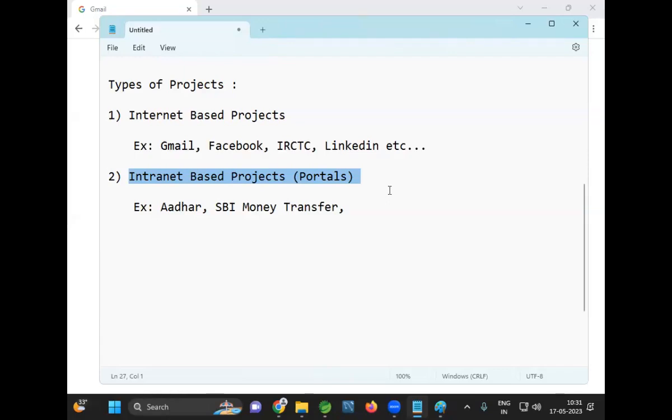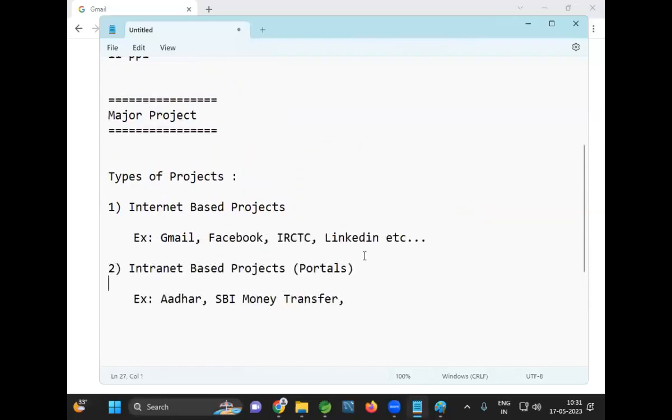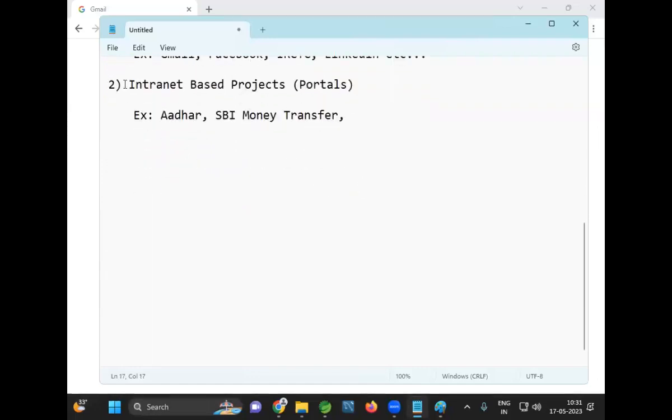Okay, so whatever the project we are keeping in the resume, we need to say that our project is an intranet based project. Intranet based project means we cannot access it on our personal laptops. That is accessible only within our company, and only within the client location. Only in the client offices our project will be accessible. Outside it is not accessible. Now, whatever the major project we are going to learn in the course, that major project comes under which category? It is intranet category.